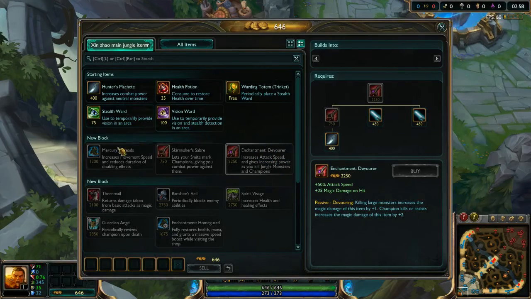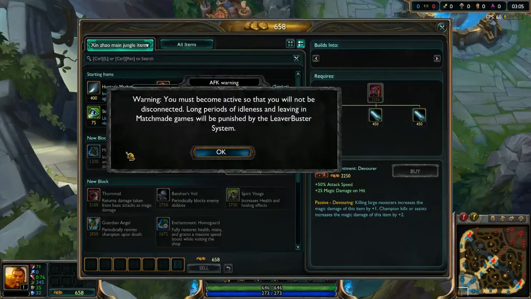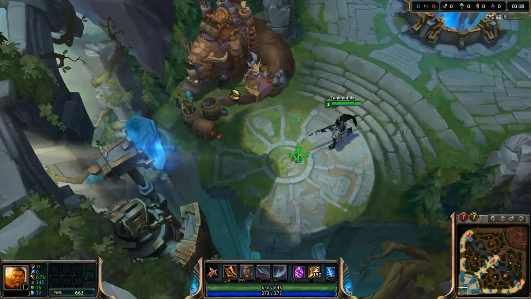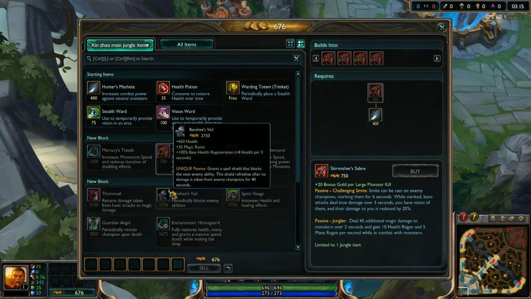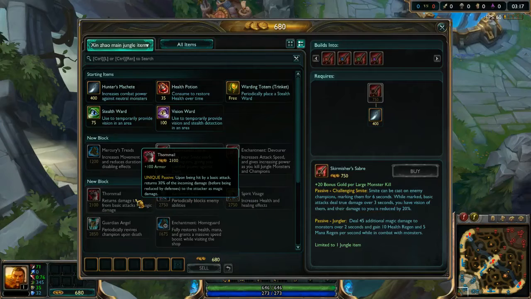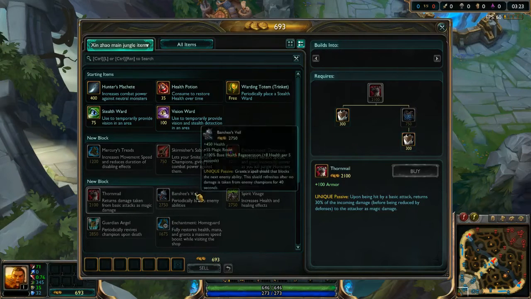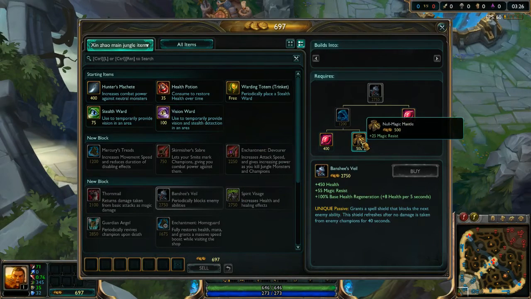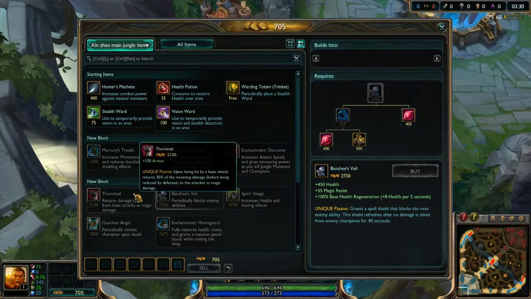After that, I'll finish my boots for the extra magic resistance and to give me some help with the slows, etc. After that, I'll either finish a Thornmail first or a Banshee's Veil. It really depends on what enemy champion is doing the most damage. Or sometimes I'll just take Chain Vest and no Magic Mantle, simply to get my resistance up a bit more, and after that I finish one of the items.